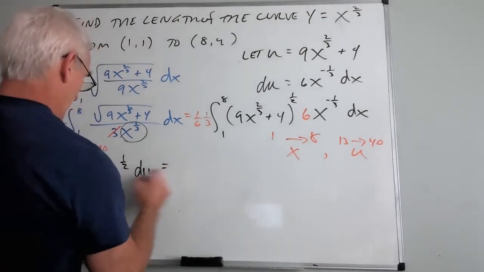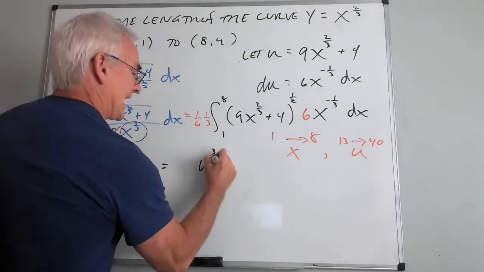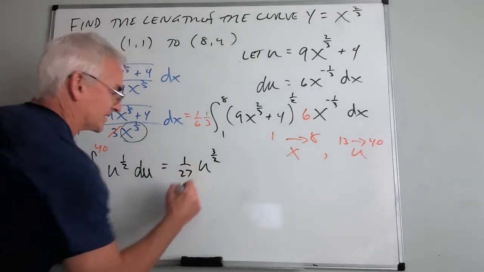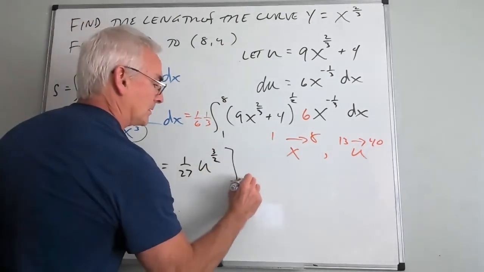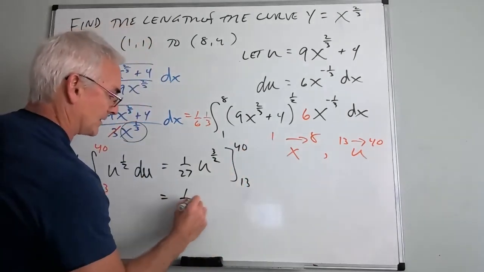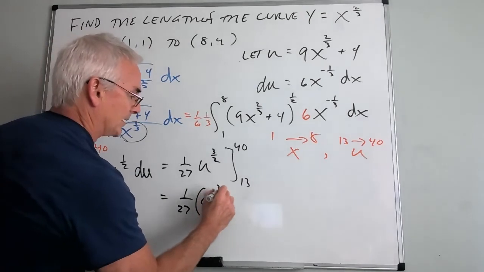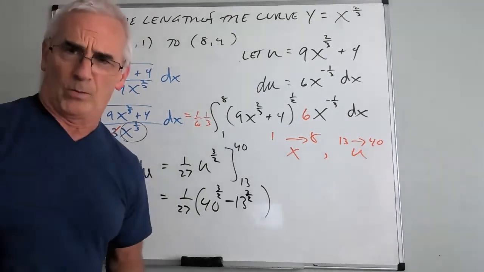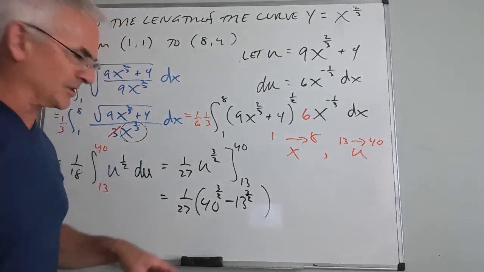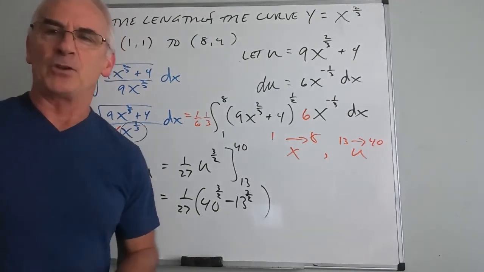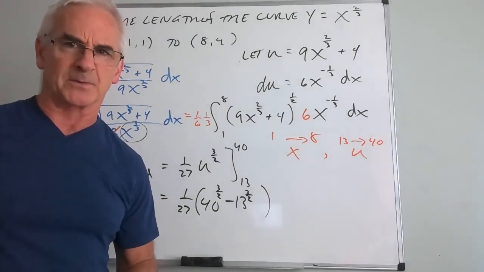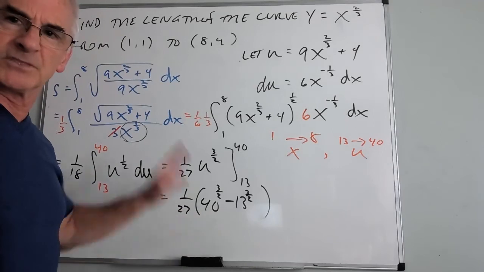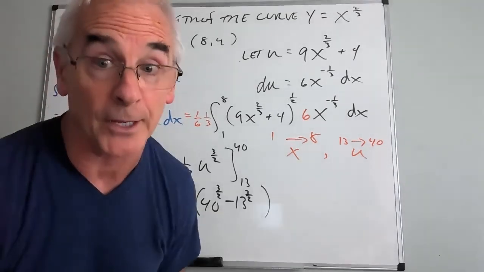There's no extra work. So that'll be u to the 3/2, 3/2 times 2/3. 2/3 times 1/18 would be 1/27. Evaluated from 13 to 40. So check this out. How about 40 to the 3/2 minus 13 to the 3/2? I'm going to walk away. That's good enough. Oh, well, why don't I write it as 13 root 13? Actually, that's going backwards. If you had x to the 4th power, would you write it as x times x times x? No, leave it as an exponent. I might be able to pull something out. Yeah, but these are irrational numbers. Let's just be happy. That's the answer, I think.